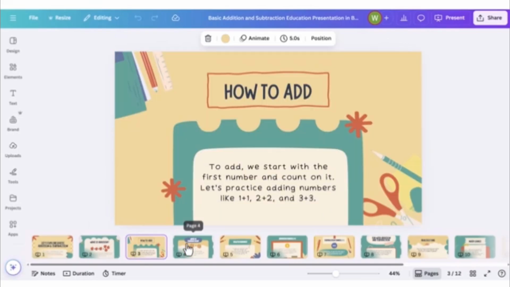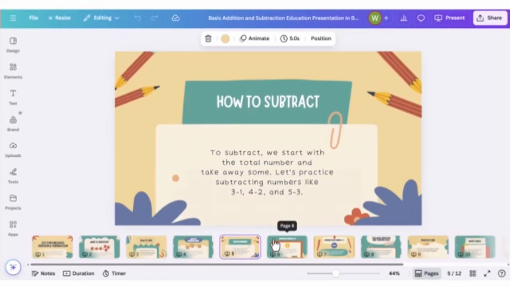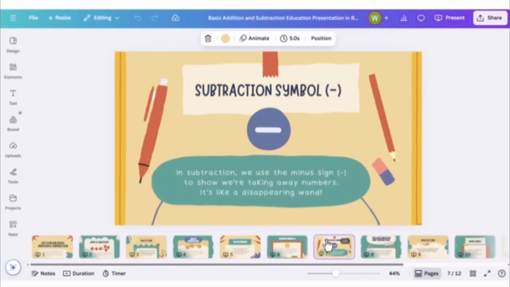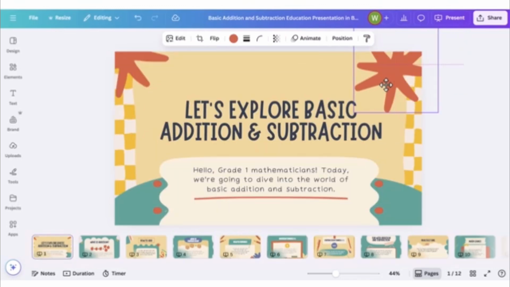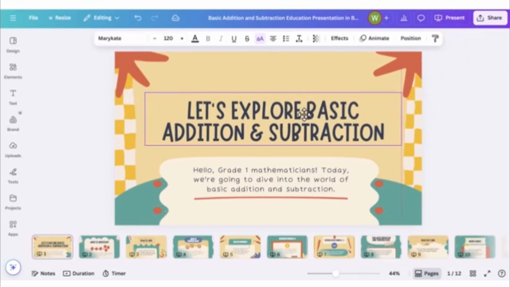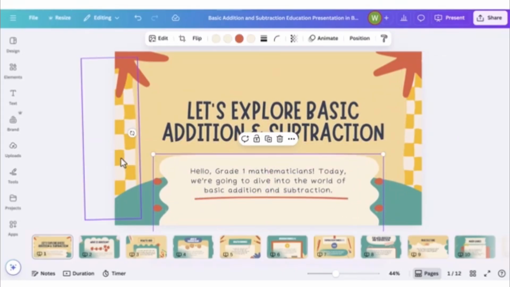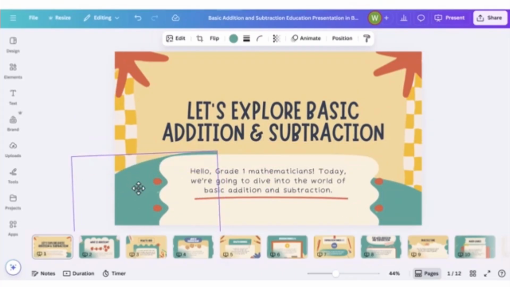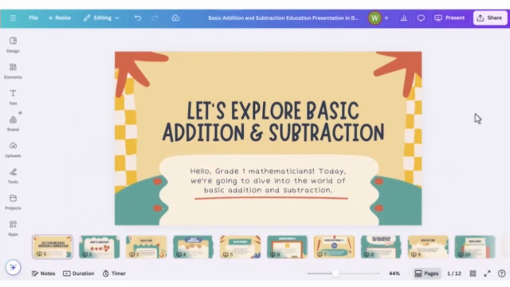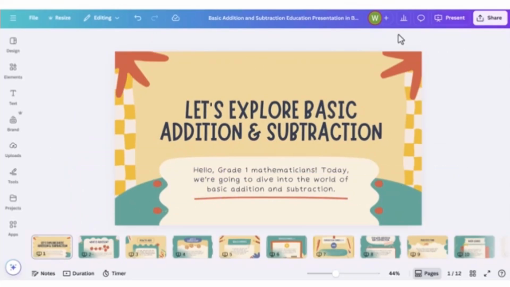It's a presentation for grade school teachers teaching basic math to students, and it's actually quite a complex template, because each of these slides has multiple graphics, shapes, text, and elements all on a single page. And so understanding layers, groups, and element locking can make editing and adding new additions to a page much, much easier. So let's start out with layers.